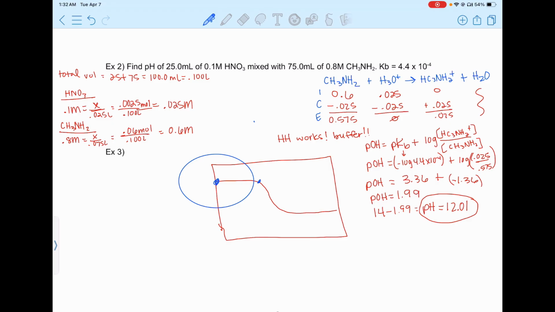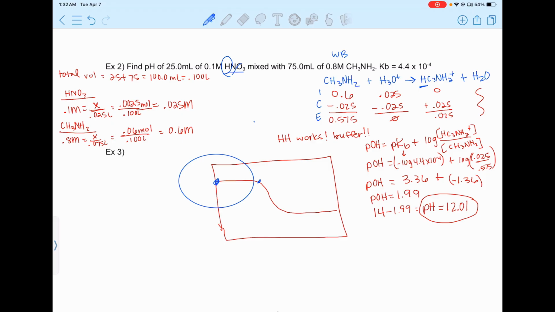I want to circle back real quick to the net ionic equation up here just to make sure you guys are following me. So the net ionic equation for these is the weak base, right? Your weak base, it's always plus H3O plus. How does that work? Well, our acid over here, right, we're only worried about the H part. Since we're adding strong acid, the NO3 part of it is going to be a spectator in this case. So you won't see it come back up. So it's acting as the acid. So we move to the right side of the equation on our product side. We're taking one of the H's away from H3O and adding it to that base.